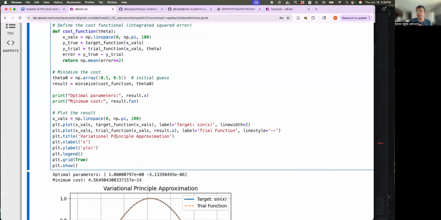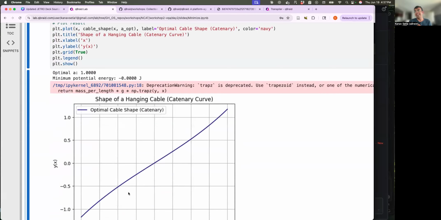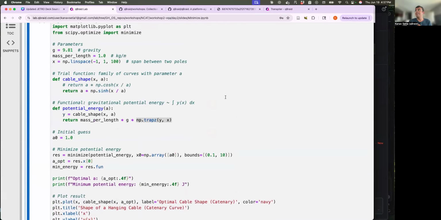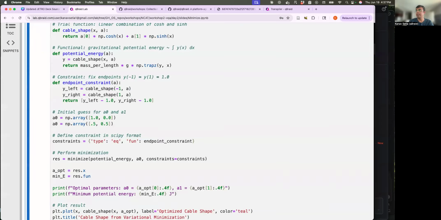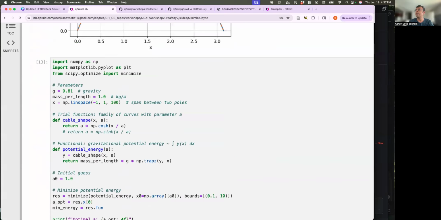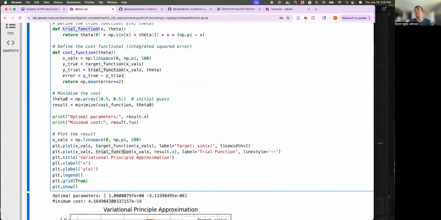Okay, and so you run this, and essentially you'll see that it's a weird curve. If you have sine x here, if you make this cos x, oh, wait a second. Yeah, okay, sorry.